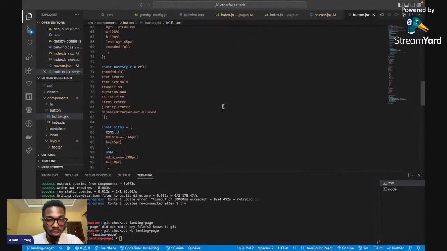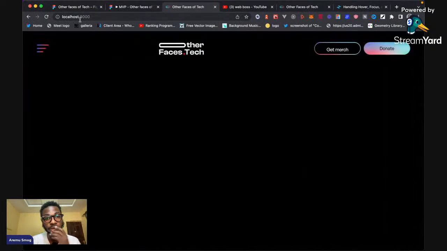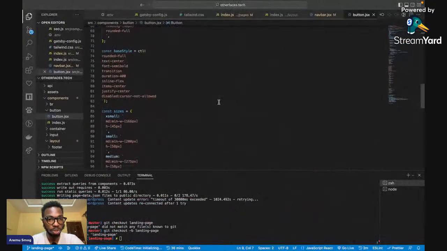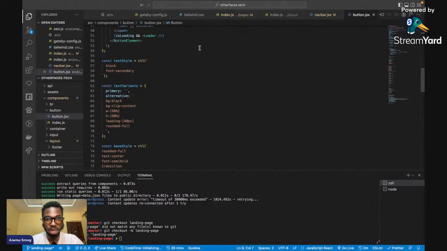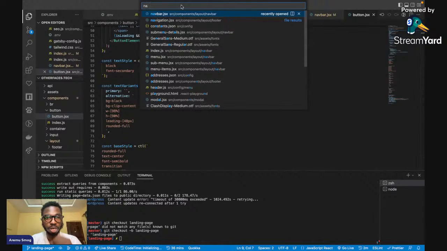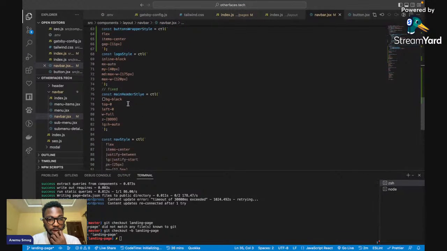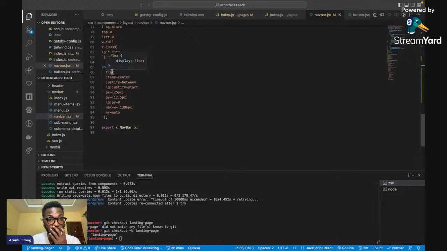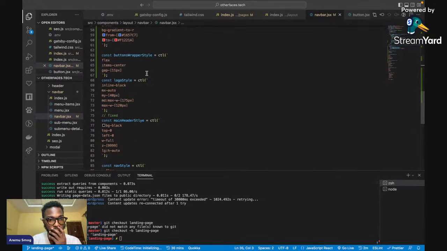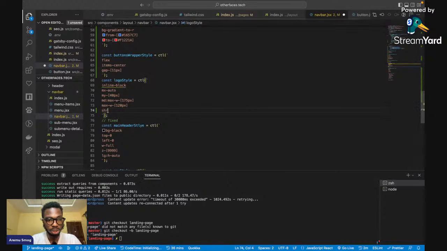For the text, there's an issue here now in that this guy is no longer at the center, it is shifted towards this. I'm guessing it's because we are using a nav wrapper. So let me go to the nav bar, and I'm going to do nav style, items justify between. Okay, logo style. I'm going to do flex shrink 0.